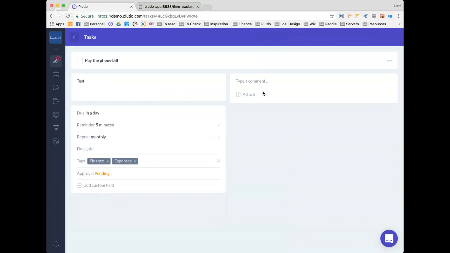For instance, you can submit comments and upload files. And if you assign the task to somebody, they will receive an email about it with a link to the task. They can reply to the comments from their email, or they can log into Plutio to collaborate with you. And if they were on Plutio already, they will not receive an email, they'll receive an in-app notification.